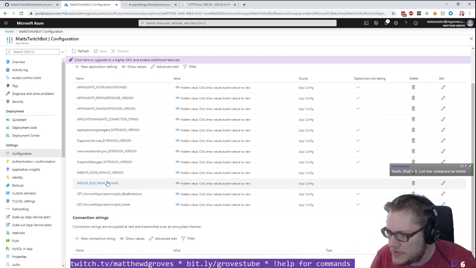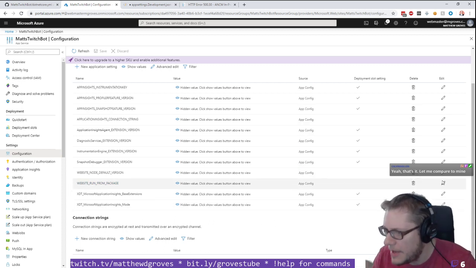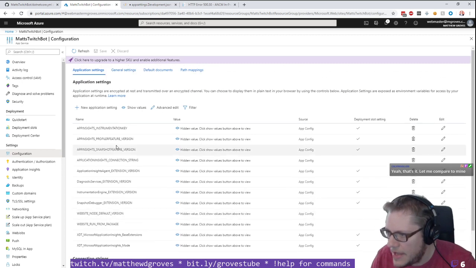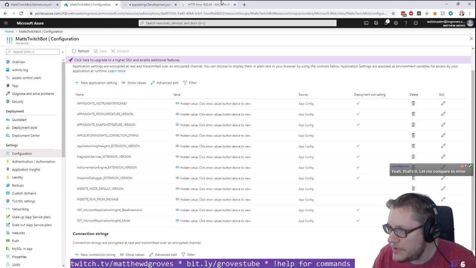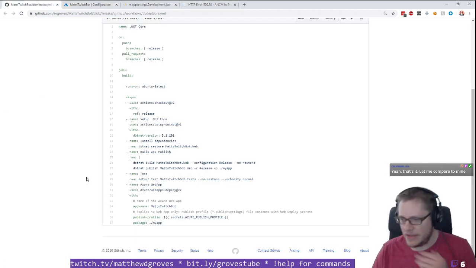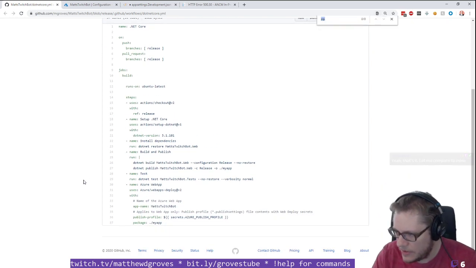Yeah, so this is the thing that Calvin had me run. I added this to the command line, but it looks like you can also add it here. You can just go into app settings and add a setting called WEBSITE_RUN_FROM_PACKAGE. The reason we're doing that is because apparently, and it's not really clear from this file here, this is deploying a zip package.